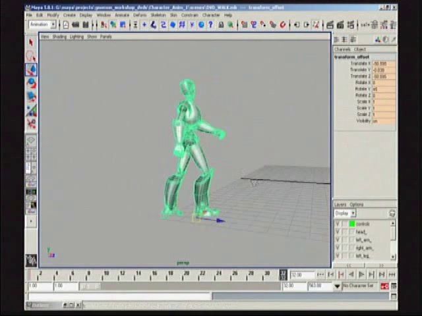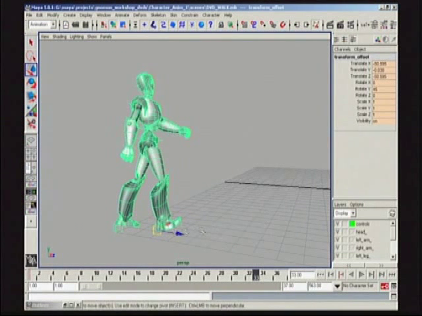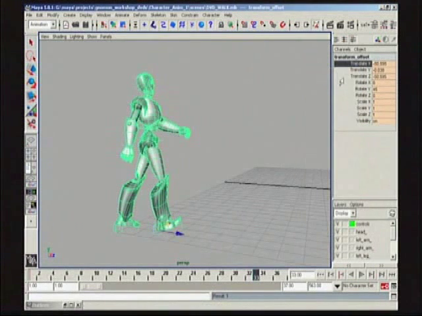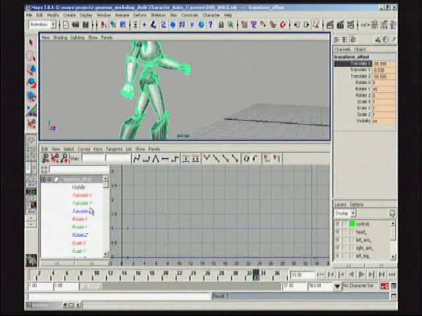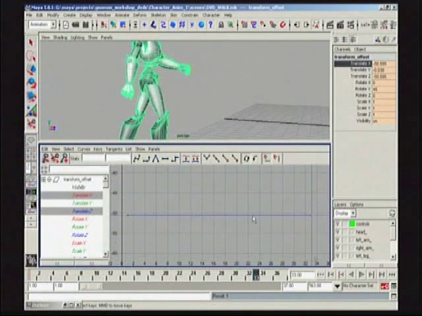And what I want to do here is set a key at 33. I'll translate X and Z, key select, key select. And the idea being, right now they're the same value.